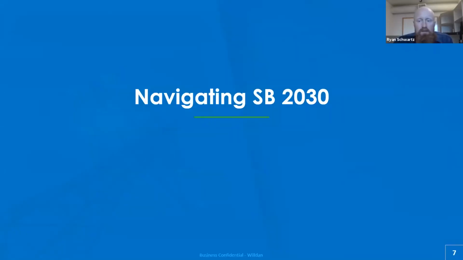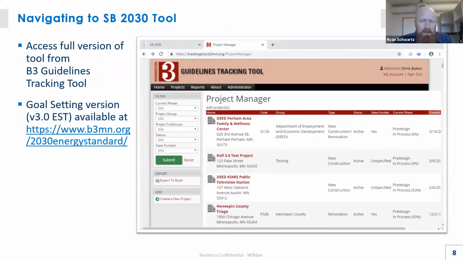Navigating the SB 2030 tool. As Pat noted earlier, there's the guidelines component where you can get access to your projects. The earlier slide that Pat showed did have some screenshots of the earlier version of the tool.